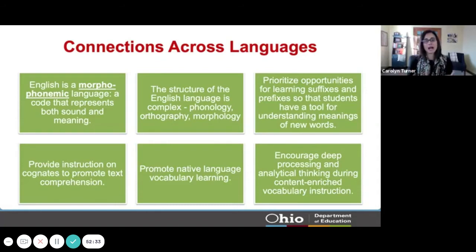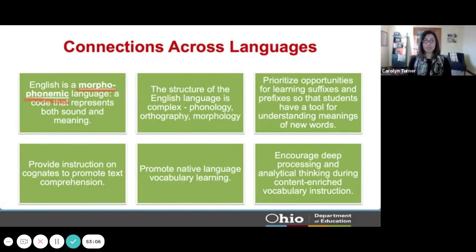So we have this sound, the sound system. However, when our sounds are put together with the morphology of a word, those meaningful parts of the word, that can change pronunciation. Okay, it's why sometimes we have that ch sound, like in the words not natural and nature, and educate and education. So that's why our pronunciation changes, which makes the structure of the English language complex.